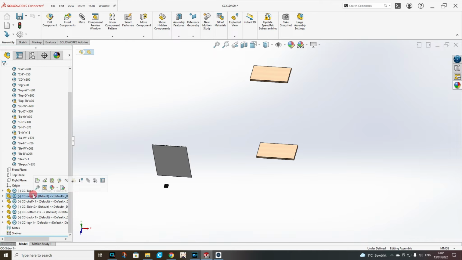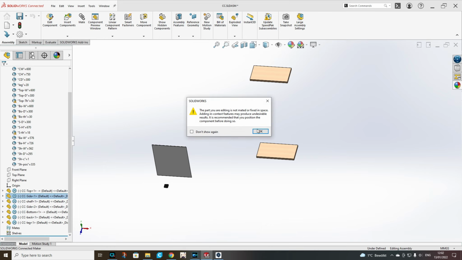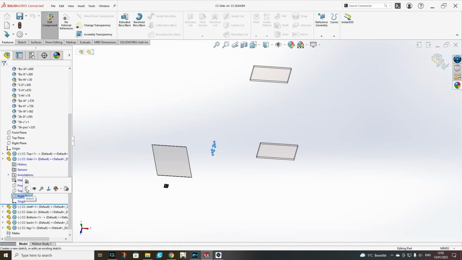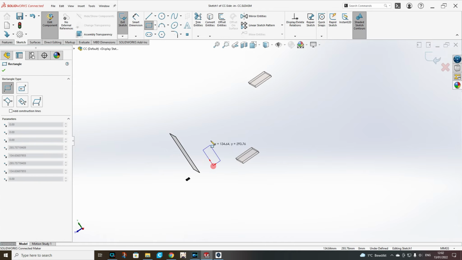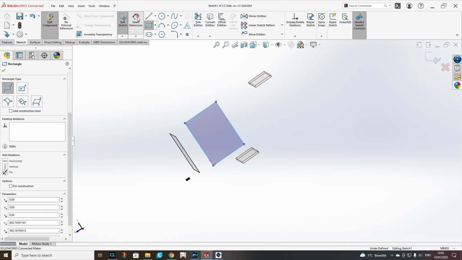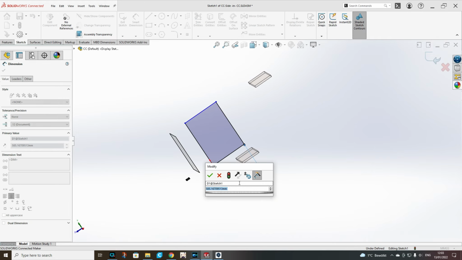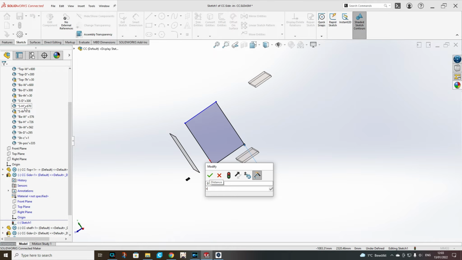Now we go to the site. On the site, I would like to add the sketch on the right plane. So we take first the site width, or actually depth.